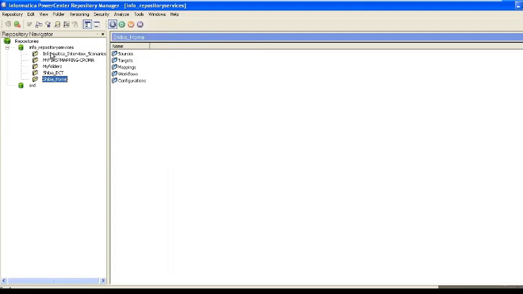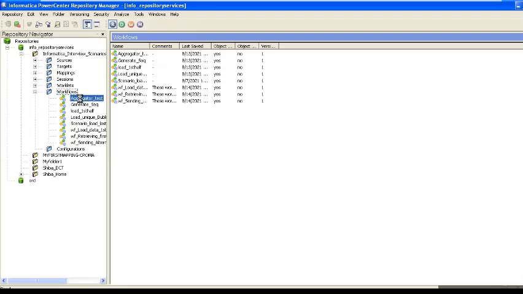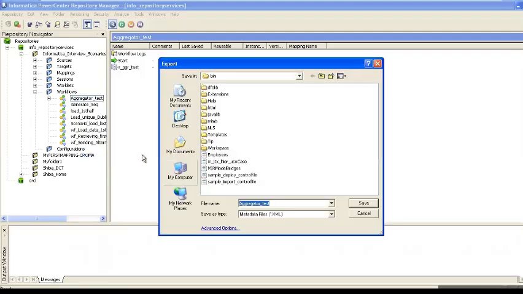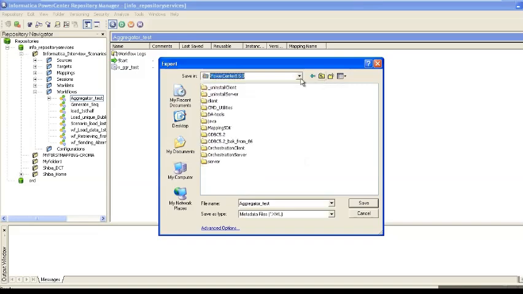Then at that time you log in to the Informatica repository, open any folder and go to workflow. In workflow, right-click and choose export. Here is the export option, and I can select any path, like the desktop.